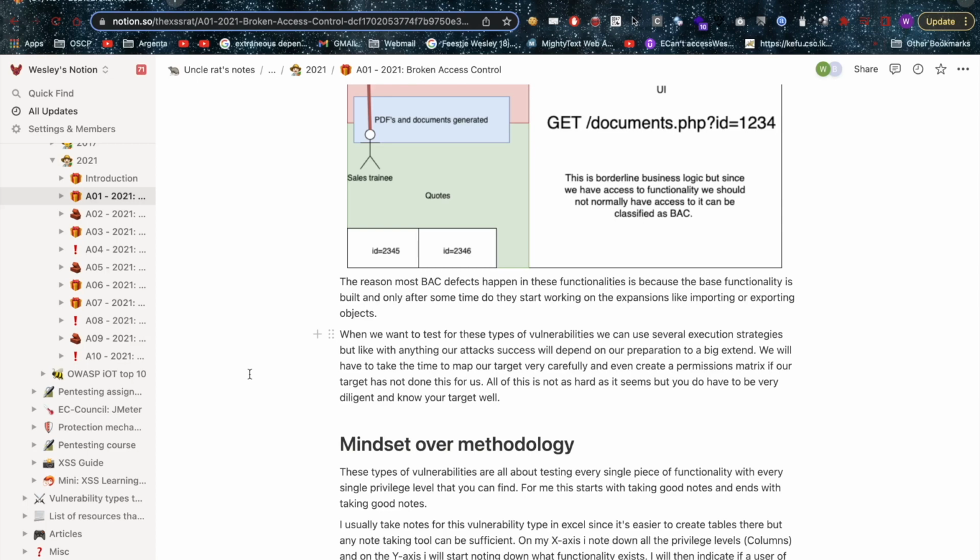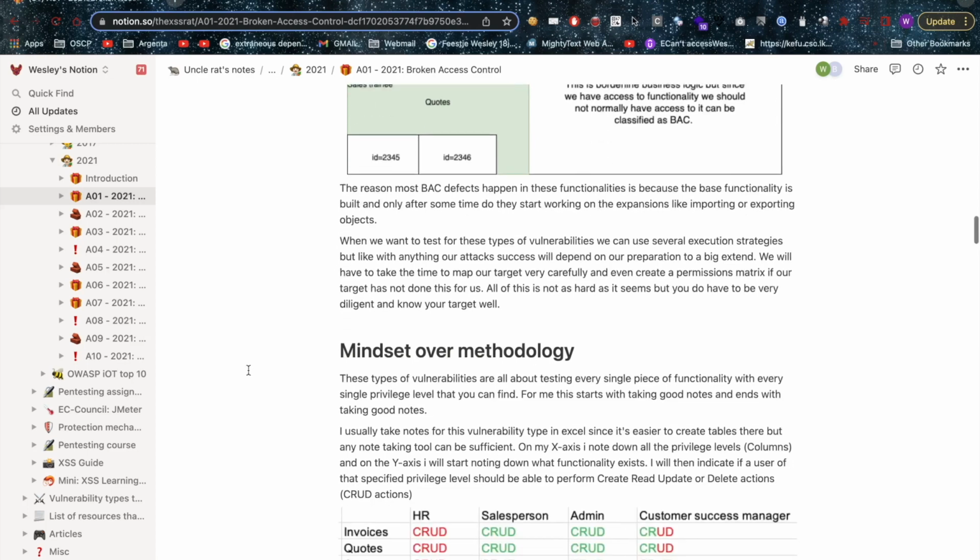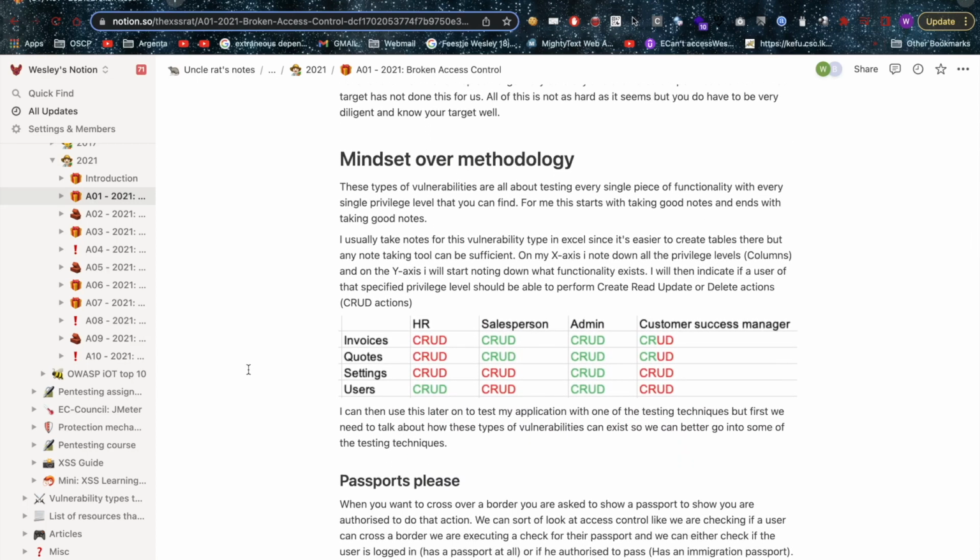For example, an import module that you're not fully controlling, and it might overwrite items that are not yours, even though you're not supposed to. That might be your IDORs. All of these different things, it's important to take them into account.